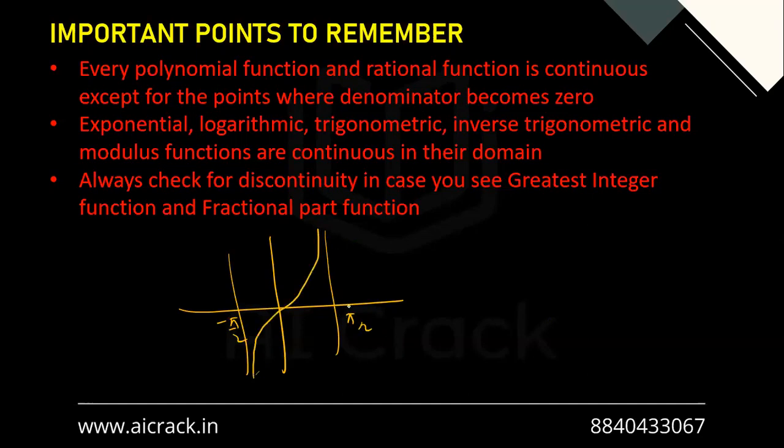So basically just at the left hand side of pi by 2, it reaches infinity, and over here just at the right side of minus pi by 2, it reaches minus infinity. So at exact minus pi by 2 and pi by 2, it is not defined. So basically, what is the domain of the tan function? Here the domain is minus pi by 2 to pi by 2, right?